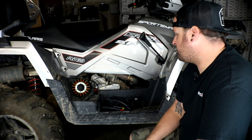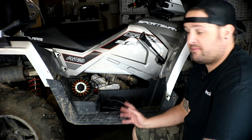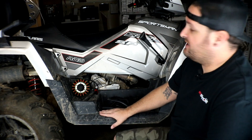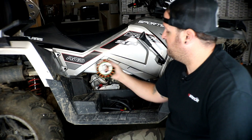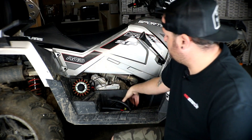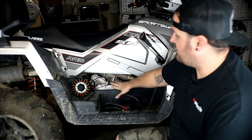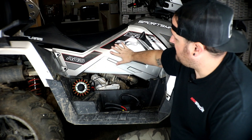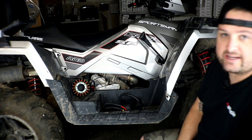This process is pretty similar for some of the other newer Polaris Sportsman motors, but I don't know off the top of my head the other exact fitments. So this definitely applies to a 2017 Polaris Sportsman 570. We're going to be installing our stator and our voltage regulator. To get started we need access to the right side of the motor, so first we need to remove the seat, the side panel, and the footboard.